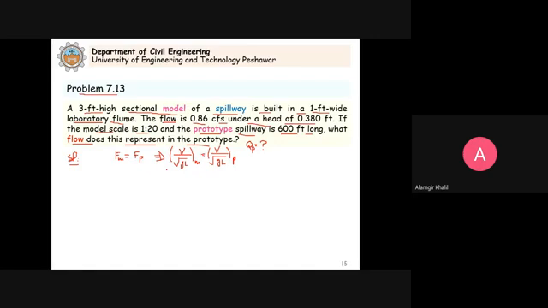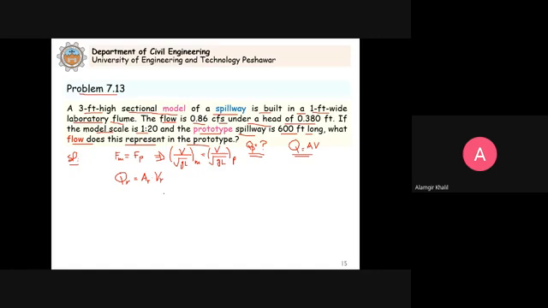Now you see, we want to calculate the discharge. So actually the discharge is equal to area into velocity. This is the idea from here. So if I want to calculate the discharge scale ratio, because if I have the scale ratio I can easily solve this problem. If I have the scale ratio for the discharge, this must be equal to the area scale ratio into the velocity scale ratio. Clear?